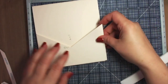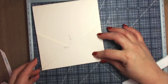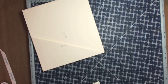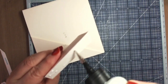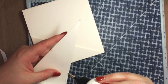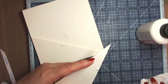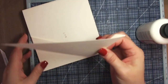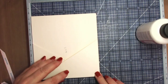Then we're going to do pretty much the same thing, and line this one up this way. Can you see how that forms a pocket? There you go. So we're going to add some adhesive. I just need to add score tape there. Not score tape, glue, sorry. I'm also going to add glue right along this bottom to seal the bottom shut. Oh, that's too much. I opened a new bottle of glue today, and I'm just not used to the flow. All right, so let's line that up as best you can along the side and along the bottom.